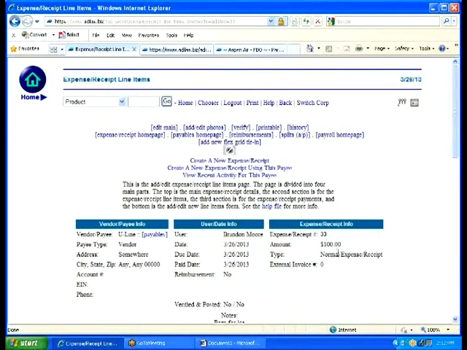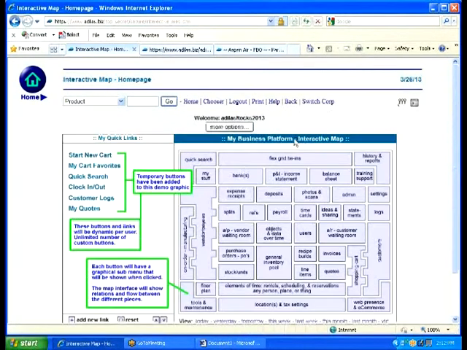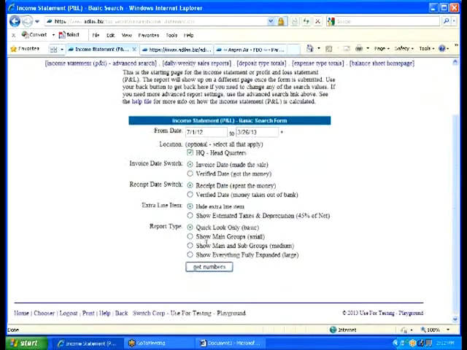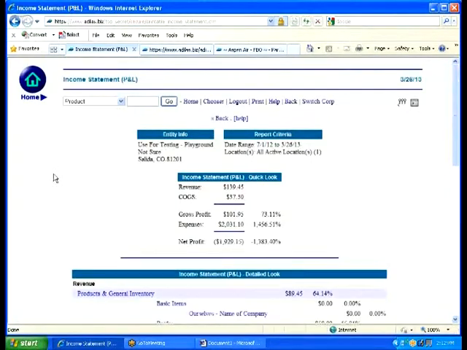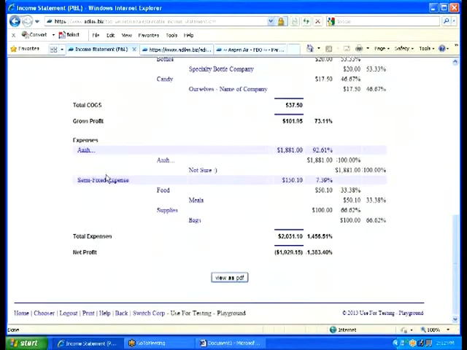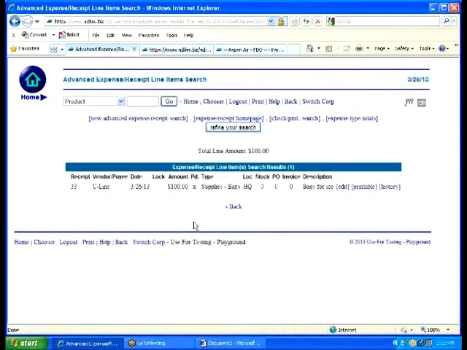And so $100 going into bags, let's go do it real quick just to see where it's at. I went home. We're going to click on P&L. I'm going to leave everything basically like this. Click it. We're going to scroll down. Semi-fixed, supplies, bags, $100 right here. So at any point in time, I could click on any of these things and it would show me exactly what those pieces were and how they were mapped.